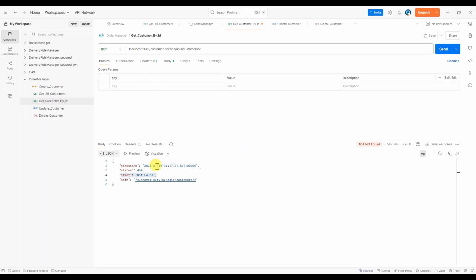Let's go to the same request and let's send the request again. And we can see now we have still got the 404 not found exception, but the error response body has changed now. We see the message now in our response body, and also we see the path which shows the URI, and the last one is error code which shows RESOURCE_NOT_FOUND. So this response body denotes the ErrorDetails structure.